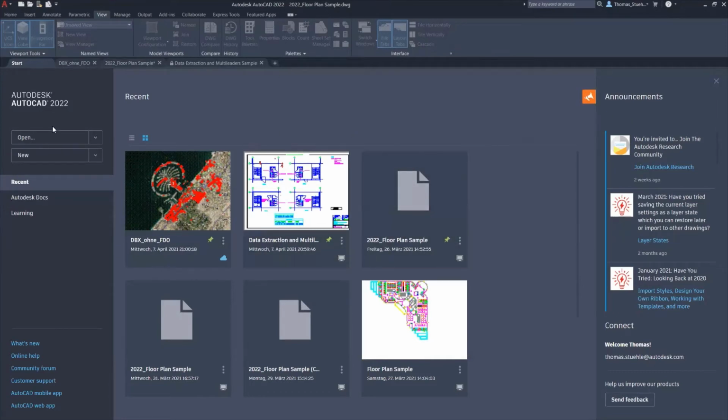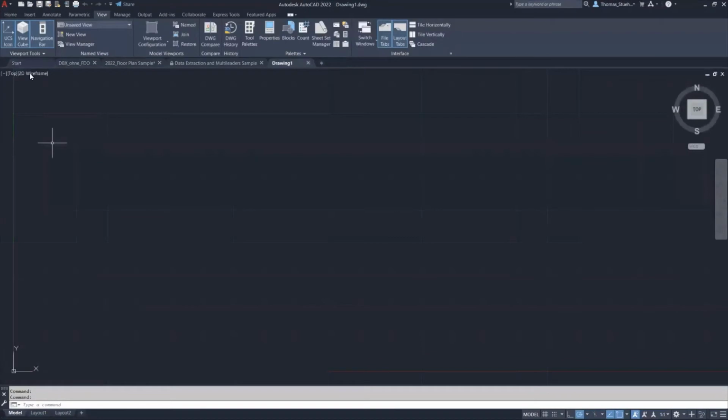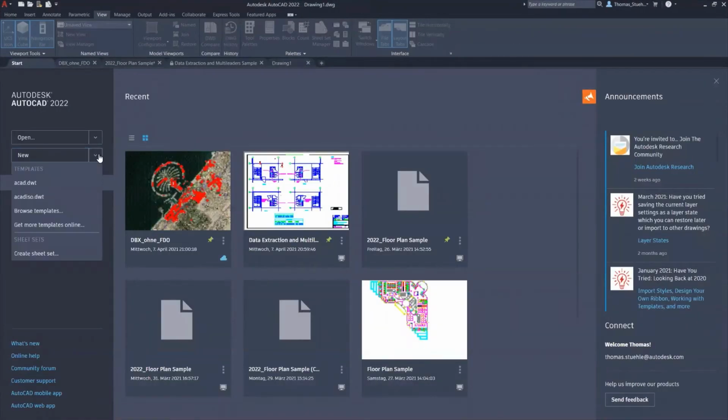Of course, you can open a drawing. You can say open files, and you can browse. You can directly browse to example files, but you can also create a new drawing. You can press new, and a new drawing will directly be created based on the standard template, and you can also create a drawing based on other templates. You can browse to your DWT template files, and once you add a separate one as a basis, it will be added to the list so that you always have a shortcut list of the templates that you used in the past.